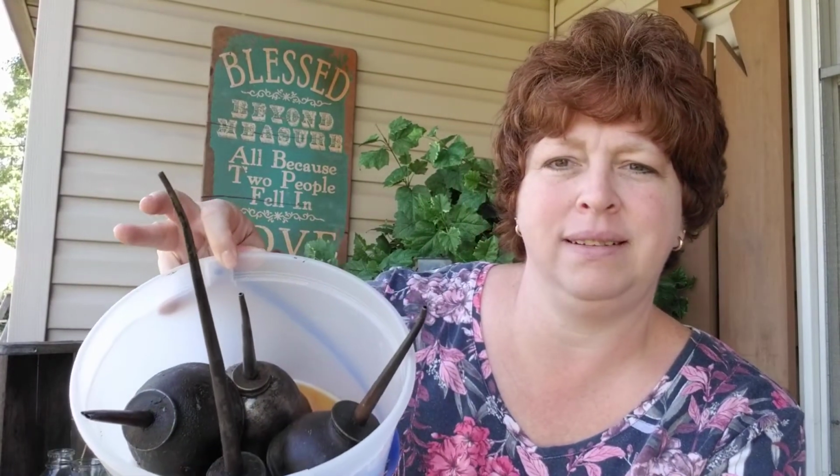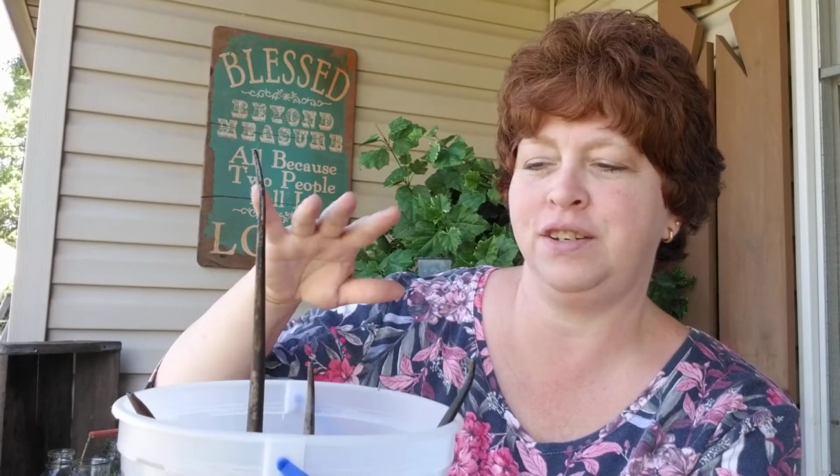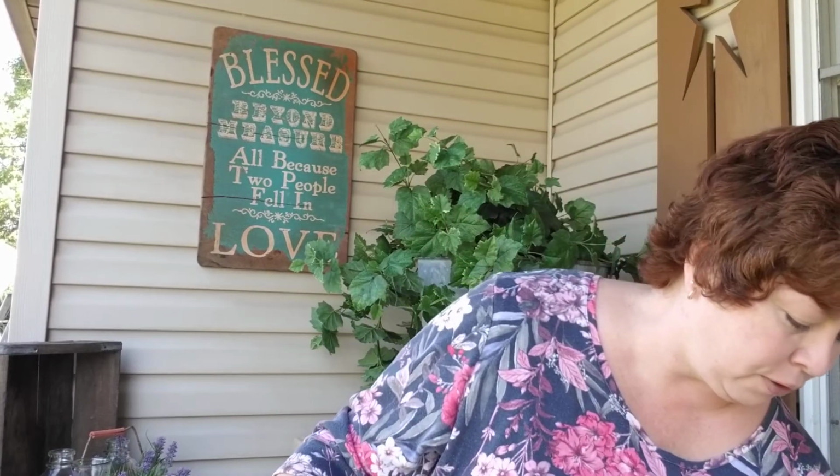Okay, and then the last thing, and I have it in a little plastic bucket because they're really dirty. One tipped over, and so there's literally oil all over. But I have these really cool oil cans, and they're all different size spouts. It's going to be so cute. I asked Larry, so how the heck are we going to clean these up? And he says, I think if you take brake fluid, we'll be able to get them nice and clean. So we'll see.